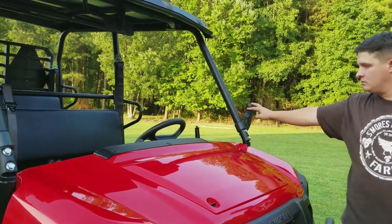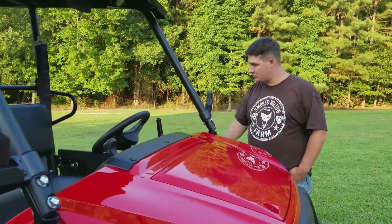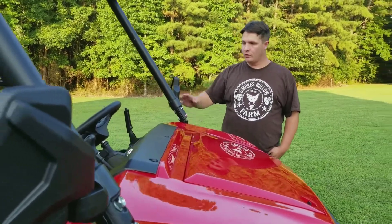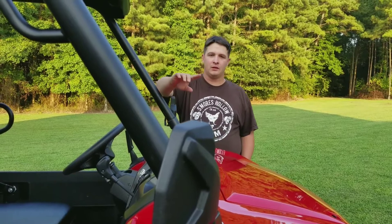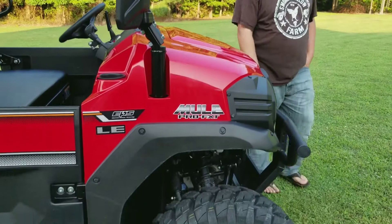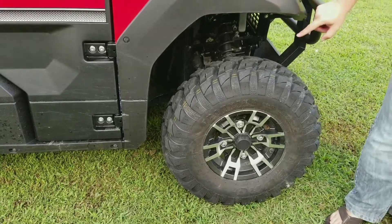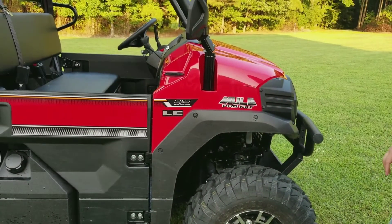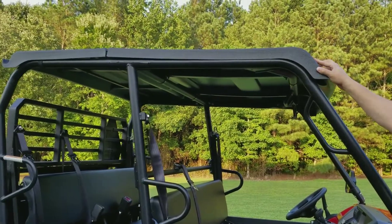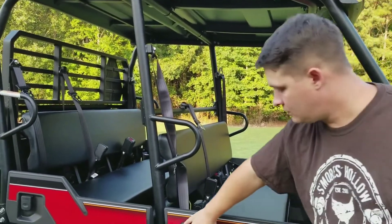We added mirrors, and it's like driving a car — nice to have them whether you're trail riding or crossing roads for farm work. It came standard with aluminum wheels on the LE trim, whereas the EPS model did not include them. It also has electric power steering, which is nice, and came standard with a canopy. One of the biggest selling features for my wife and me, with two smaller kids, was the doors.